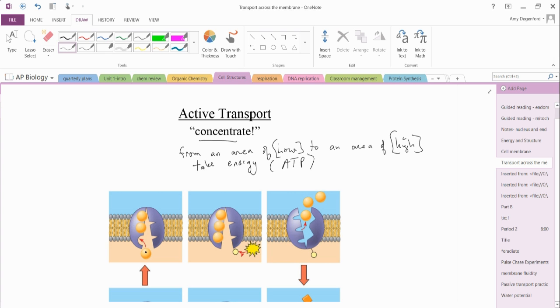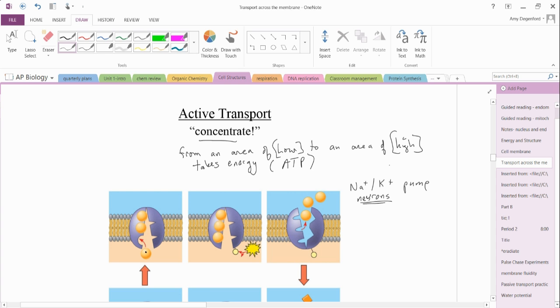Now, most of these molecules can't cross the membrane anyway, or if they can, we want it to go in the opposite direction. So the best example, a very classic example, is the sodium-potassium pump. You find it in multiples of cells. Lots of examples of cells would have this. By far, the best example would be neurons. Neurons are a really good example of cells that would have an amazing number of these things.